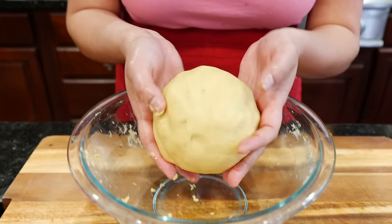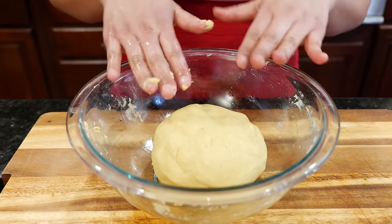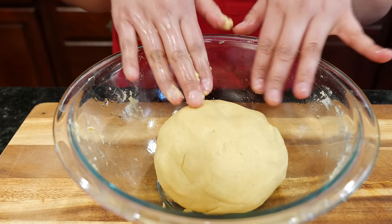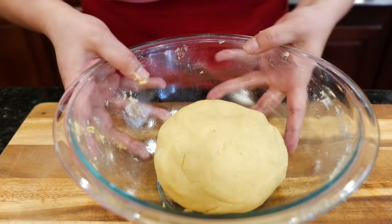I'm going to place a plate over my masa and let it sit for about 10 to 15 minutes so everything gets hydrated. When we make the little bolitas — the little balls we need to fill — it's going to be a lot smoother. The measurement I'd recommend is 119 grams: you don't want them too small or too big. With this portion you'll end up getting five gorditas, so if you want more, adjust accordingly. This recipe is very forgiving.